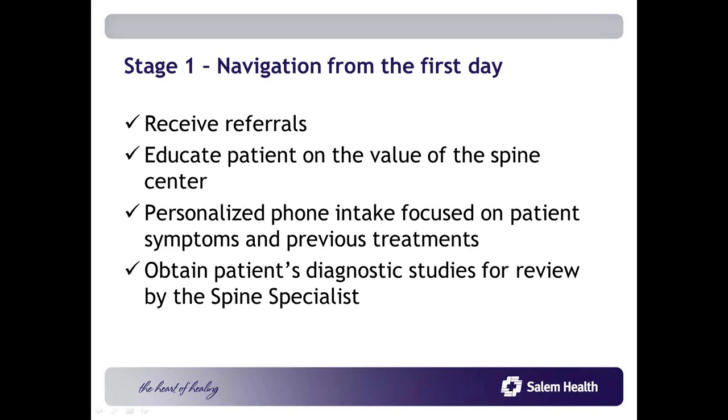When we receive the referral, we'll enter the patient into the priority consult system and our hospital EMR system. The referring provider is able to choose which specialist they want to refer the patient to, or if they don't have a preference, we assign the neurosurgeon on a rotational basis. Per our protocol, if the patient doesn't have an MRI completed within the last year, or if they are an MVA or work injury patient, then the patient is going to be reviewed by one of our participating physiatrists for examination to determine if further workup is indicated.